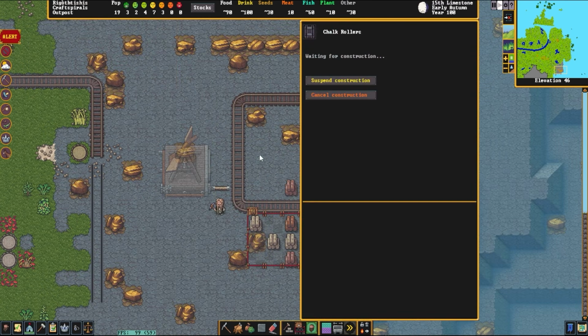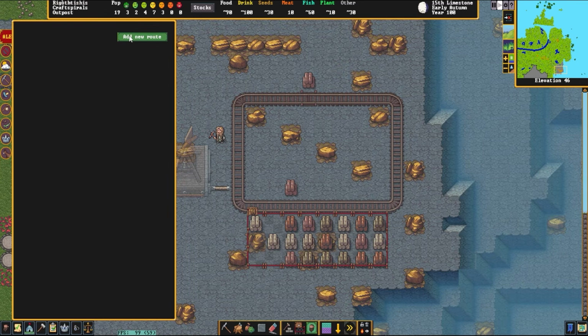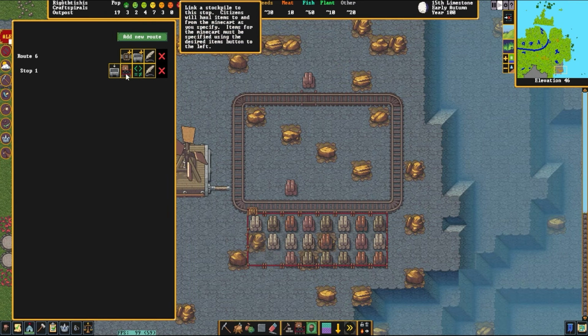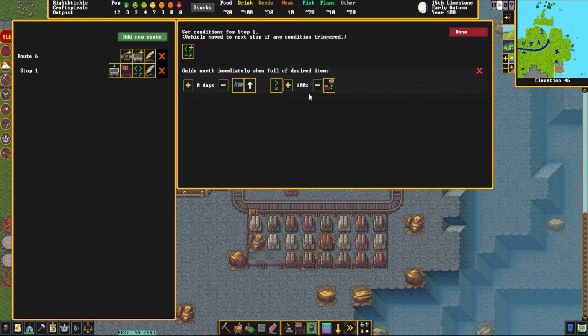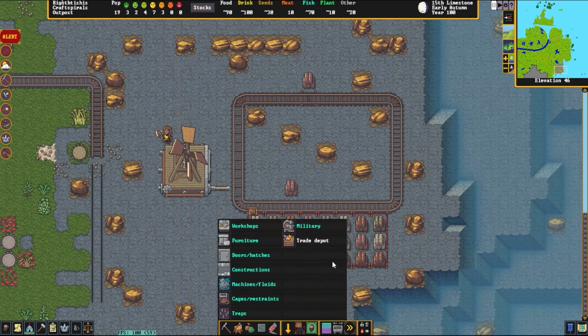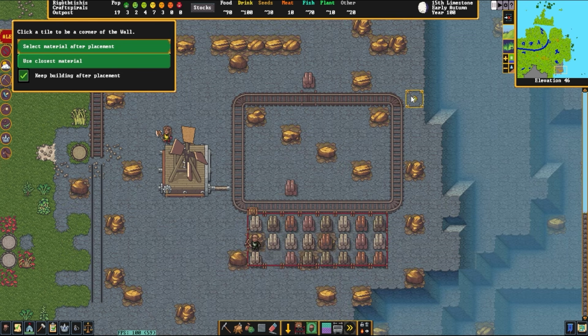And then we're going to let the dwarves construct all of this, and while they're doing that, I'm going to add a new route. Now, this is going to be a very simple little route. The only thing that it's going to do is it's going to be, hey, dwarf, get into this and ride it. And then we're going to make sure that they're not going to die immediately. And our way of doing that is we're just going to simply add wall pieces here, here, here, here, here, and here. And of course there.